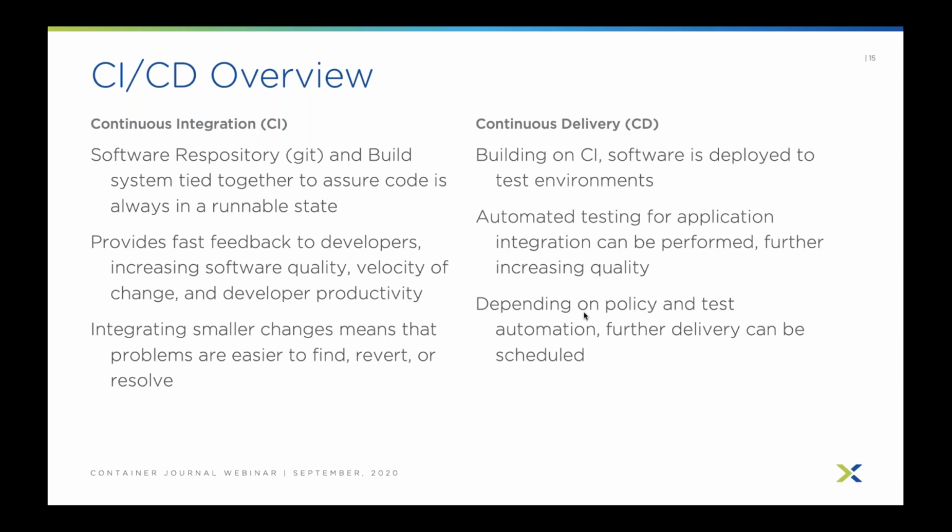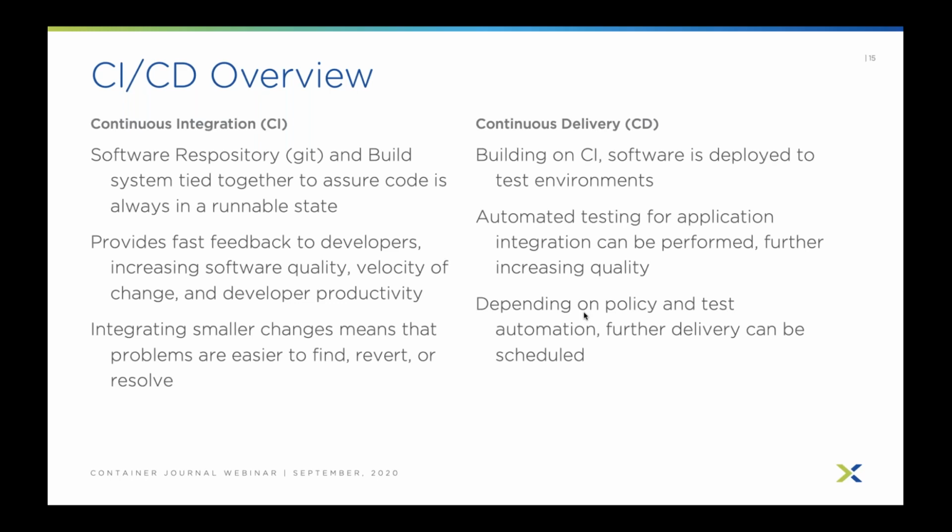Continuous delivery builds on that to make sure that we deploy this, not just build this code, but also deploy this code to a test environment. And as long as there is automated testing there, we are completely doing application integration testing of not just the change code, but the full integration of a transaction across the entire system where that new exercise code is in conjunction with all of the other systems that support it. Again, the more we do of this automated testing of application integration, that's again where we drive another level of software quality and developer productivity up.